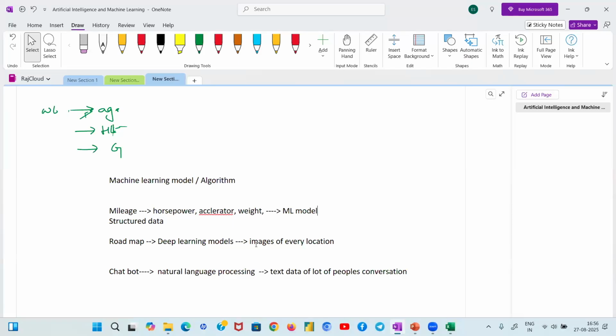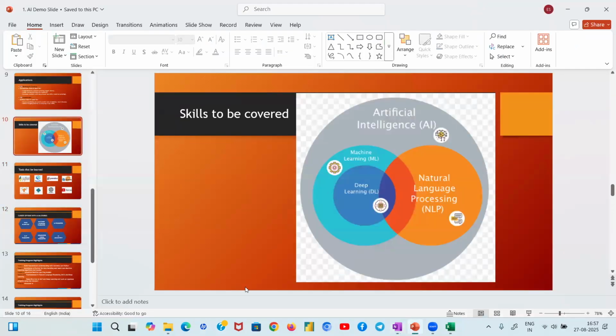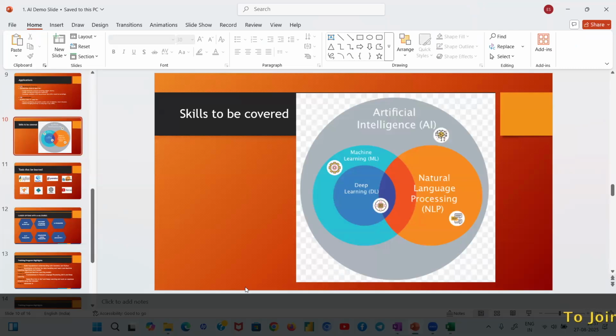Normal structured data. So there are majorly three methods of making our machine trained: using machine learning models, general models, or deep learning models, or natural language processing models. Depending on our choice, we will choose one of the models in developing the requirements. So our course contains entirely these three major topics only: what is machine learning, deep learning, natural language processing. We are going to discuss them in depth.